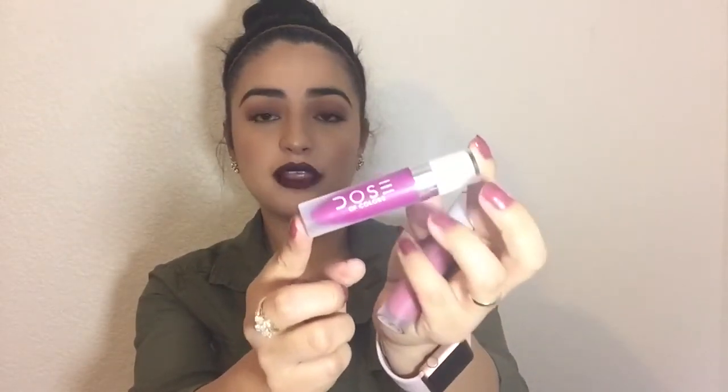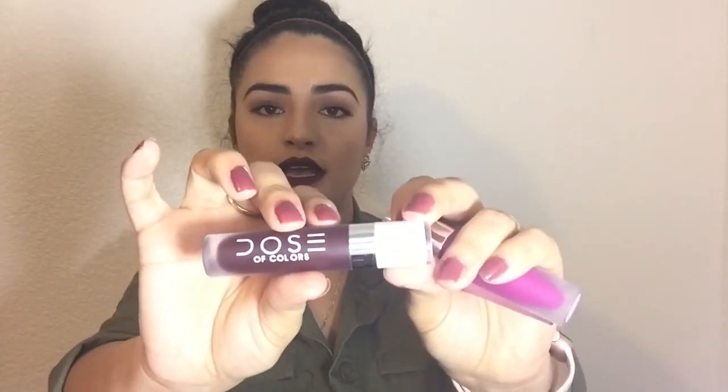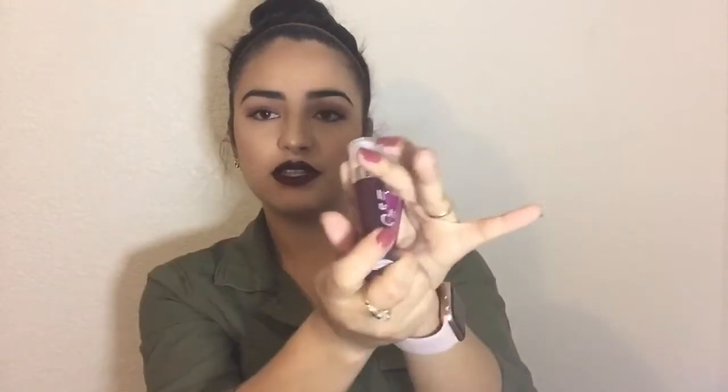I can't even express myself — the packaging looks just like the original one. This is what it looks like. This one is Bury Me Too, the one I didn't request but still got. It is super freaking cute — I love the packaging. I have to admit that's already worth whatever I paid just by the packaging alone. And this one is the color Mood. So these are the three I got.